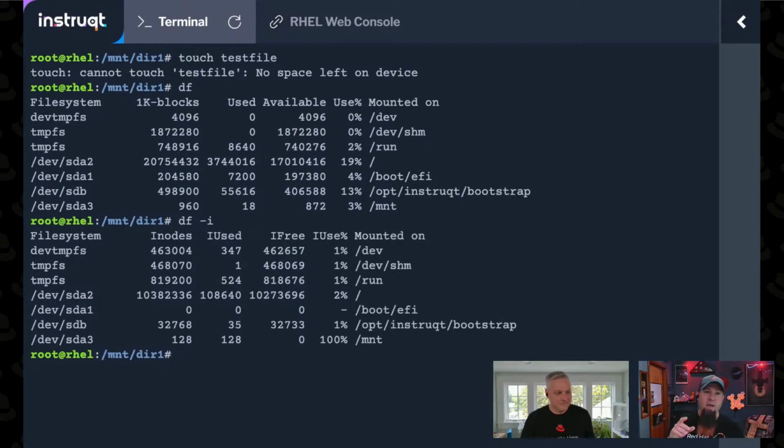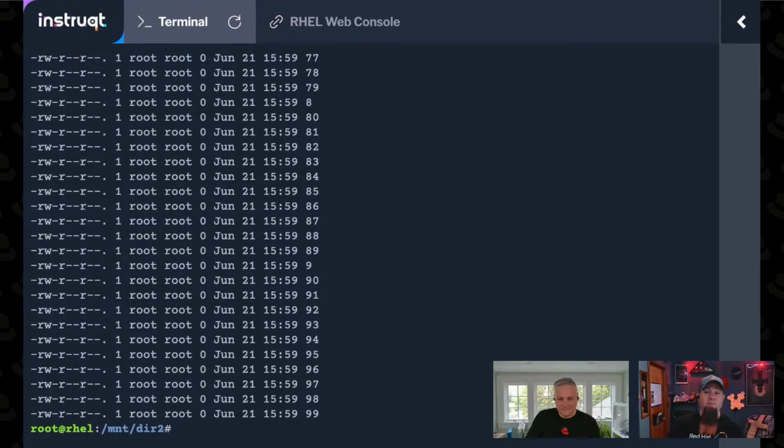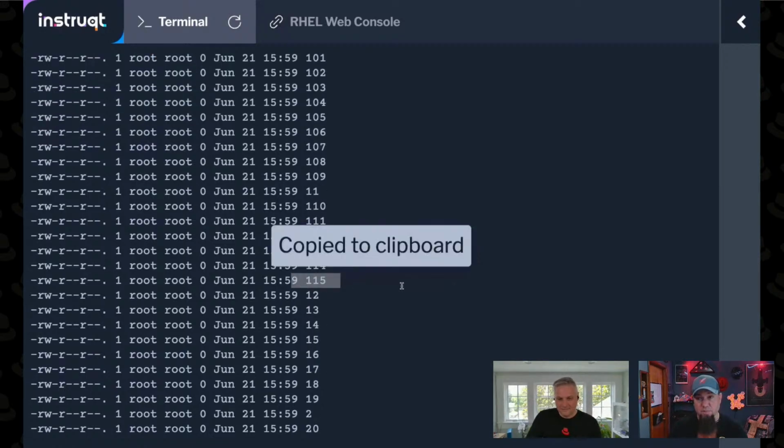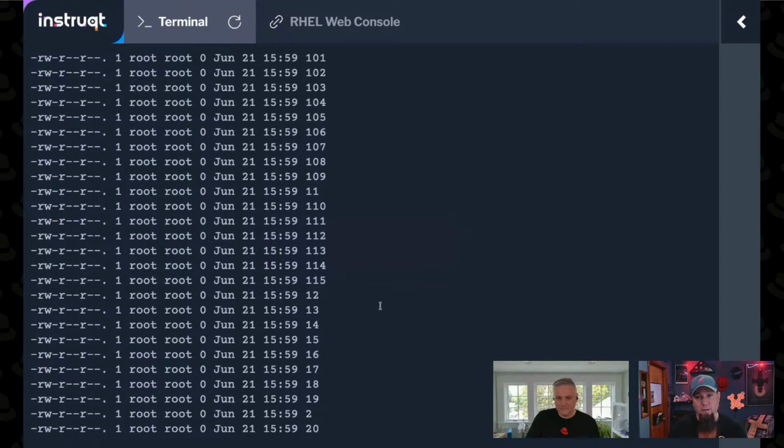So if you have a file system that needs a ton of little files, which is exactly how I caused this problem: if we go into directory number 2 instead of directory number 1, I've got a bunch of empty files in here that are just numbered, and you'll notice that they stop somewhere around 115. That's how many inodes were free when I started the for loop that created them, right?